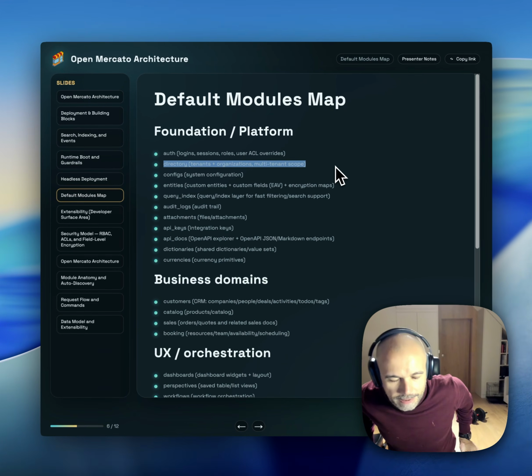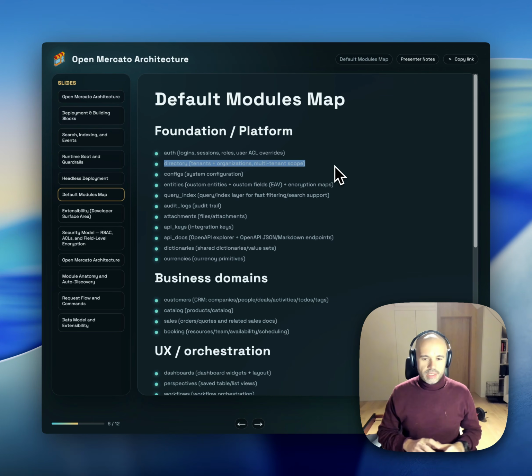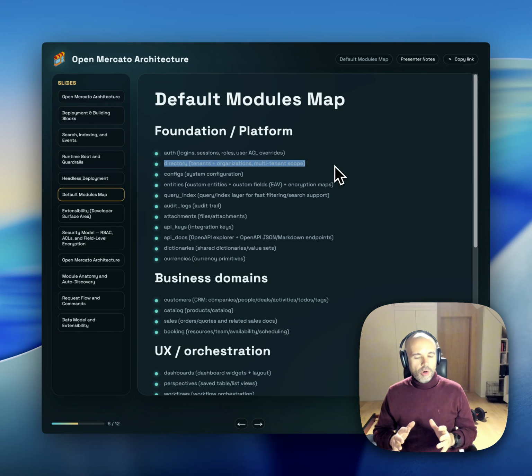Open Mercato is multi-tenant. It means you can have different companies, different customers served from one single Open Mercato, and all the data is separated into silos, like tenants. And then we have also organization-level filtering. So you can create a multi-level organization structure with different units, with different organizations. And again, the users you create, the roles you create, the data you create is assigned to the organizations. So you can separate it based on permissions, who works where, and so on and so forth.